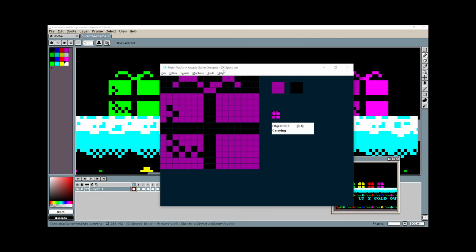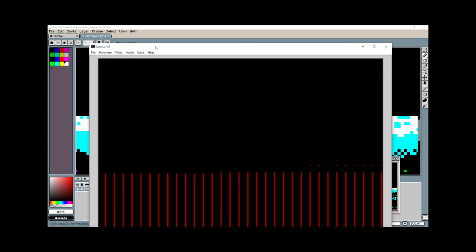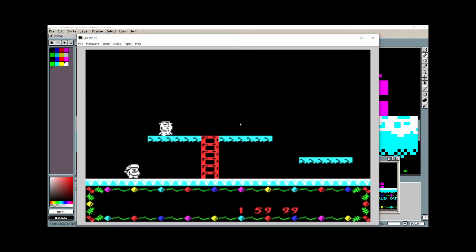I'll show you what we've been doing tonight. I'll show you the game running. So this is running in a Spectrum emulator. We've got a little Father Christmas that goes backwards and forwards, who's a little bit hyper and goes a little bit crazy. Got a snowman enemy. We've got a ladder you can go up and down, and we can jump.